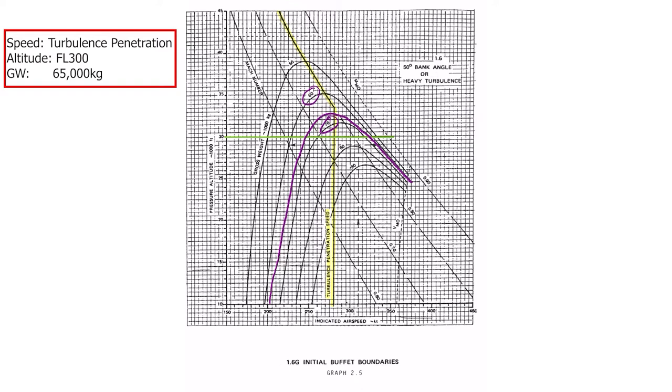Now it doesn't have to be perfect, you can see how poorly these charts are drawn in the first place. After that I'm going to draw a line on the left hand side where the altitude meets the curve, go vertically down and read off what indicated airspeed that is. So that looks about 245 knots.